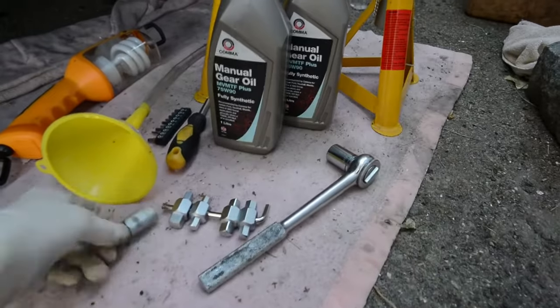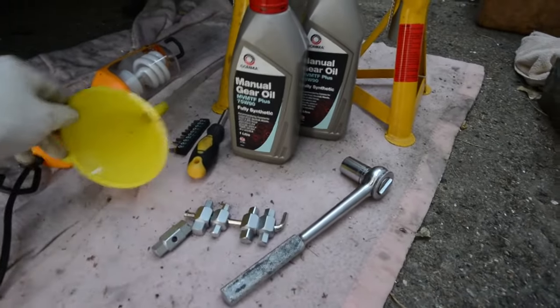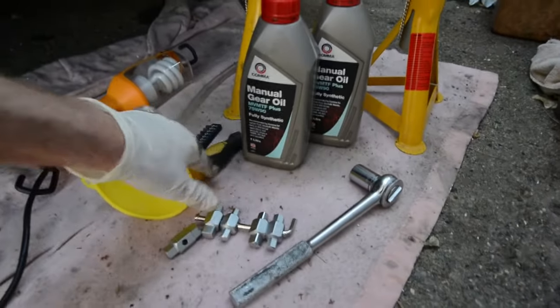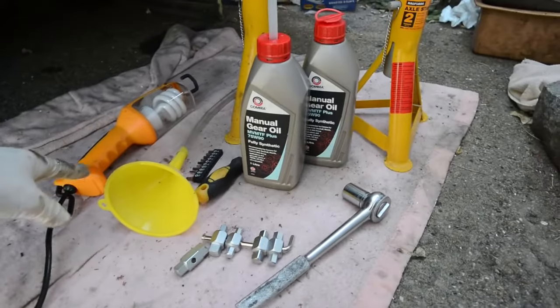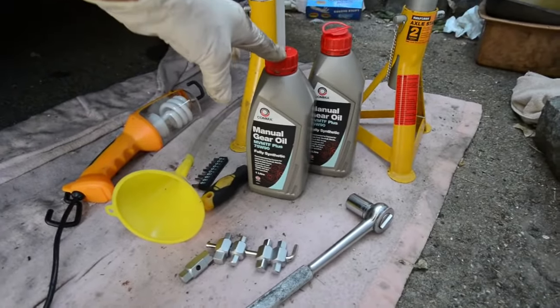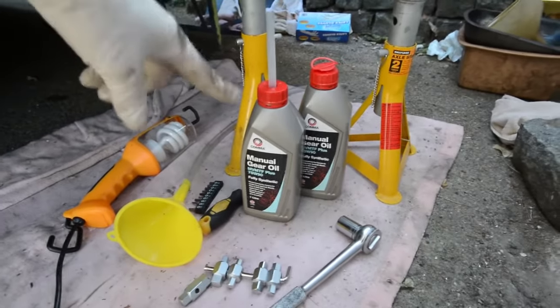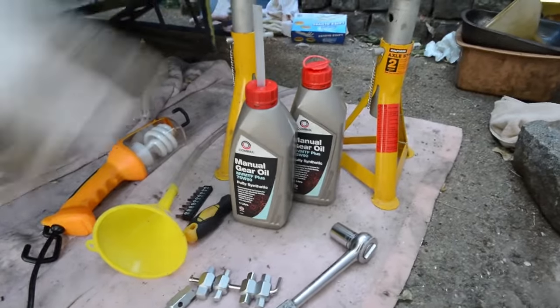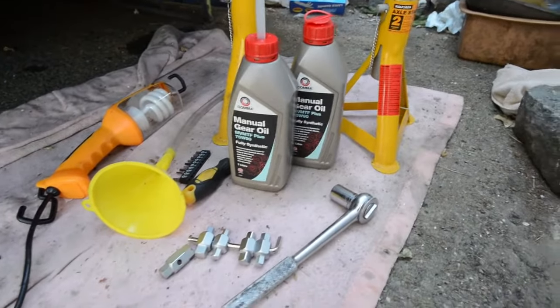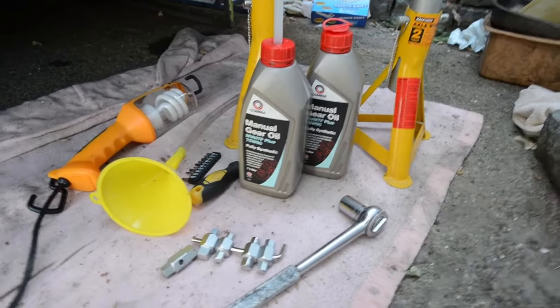Here's the kit we've used: a 17mm sump plug wrench, the funnel and clear tube, screwdriver kit for taking the under tray off, inspection lamp, the gear oil, which is 75W90, 2 litres of, and the axle stands. Hope that's helped some of you. Even if I've done it wrong, it might give you a clue on how not to do it.